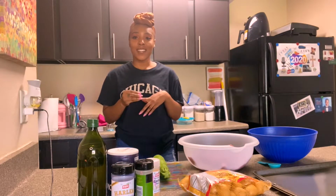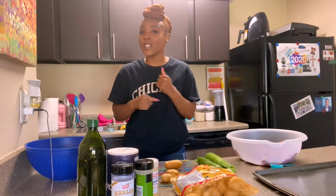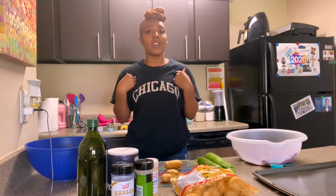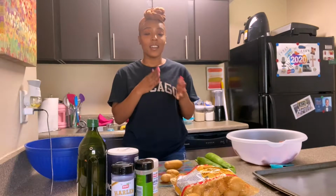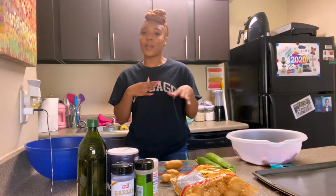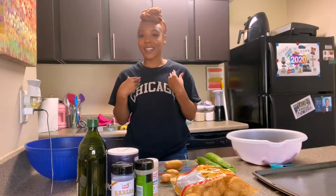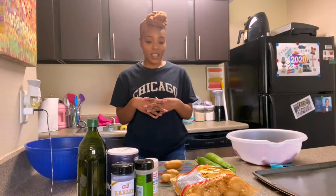So let's get started. I just want to give you guys a little heads up. By no means do I think I'm a chef. I can't tell you use this knife, cut it this way. I do what works for me and what works for what I'm going to eat all week. So if you're here thinking that I'm about to be like, first step, second step, third step, this is how you cut an onion, this is how you use this knife, I'm not going to do that. I do what works for me, like I said. I hope you guys like what you see today and you'll continue to tune in.